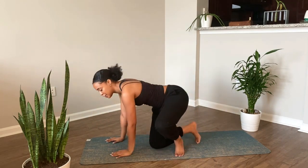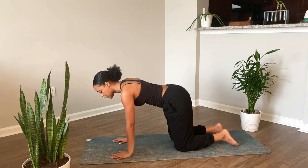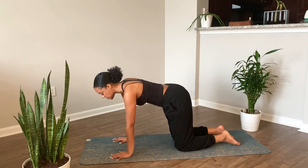Inhale. Exhale, release your arms. And now let's do some cat-cows to awaken the energy in our spine. Stack your shoulders over your wrists and your hips over your knees.